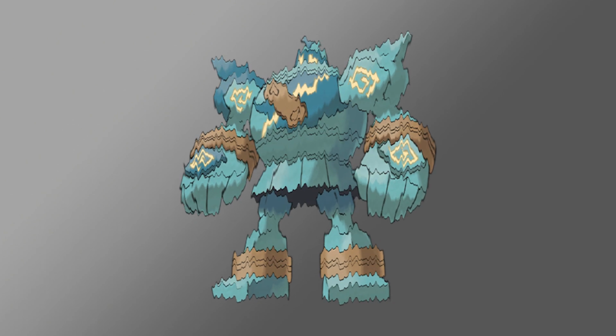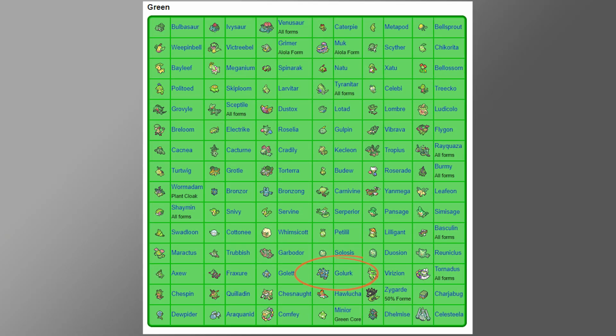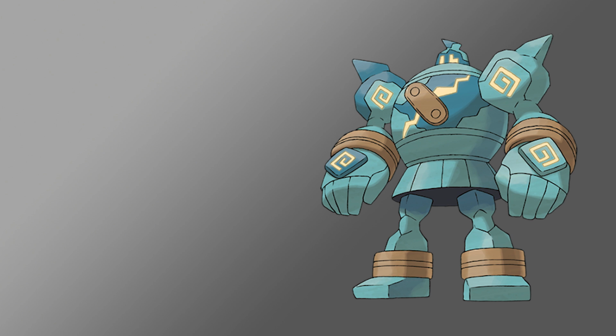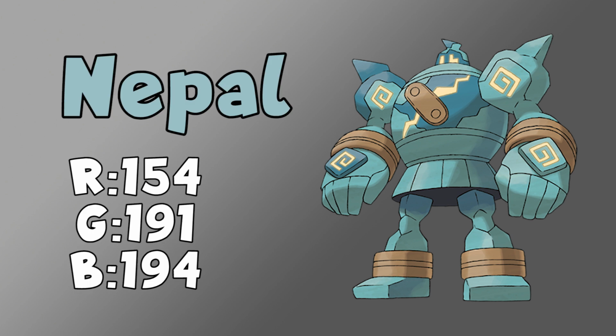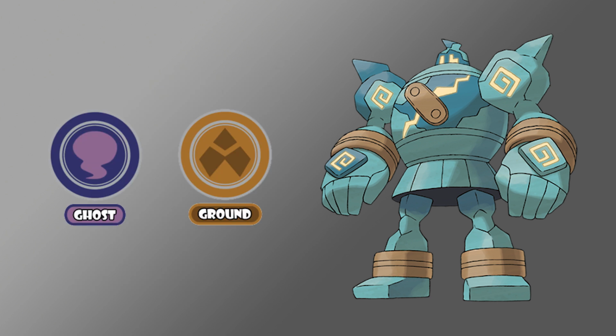Starting it off at number 10, we have Golurk. I know what you're thinking, is Golurk really green? Well, officially yes. Despite my eyes seeing more of a blue shade, Golurk is classified as green. Its specific shade is called Nepal, which has 3 more points of blue than it does green, so yeah, I don't know. Close enough, I guess. I really love this Pokemon for both its typing and design, but the fact that it doesn't really even look green forced me to put it at the bottom of this list.